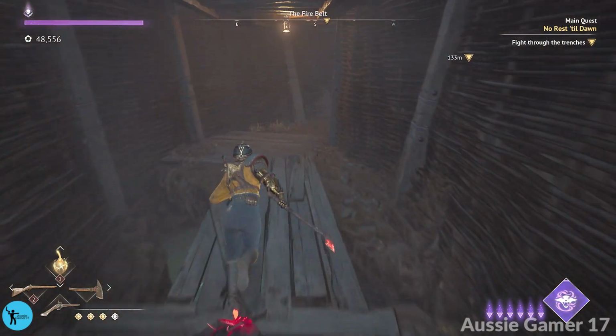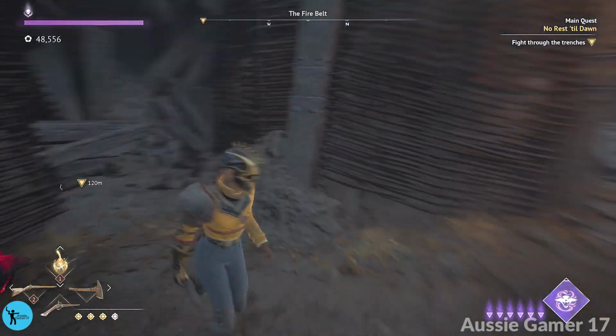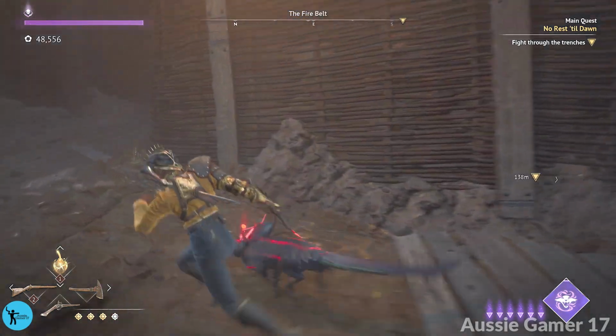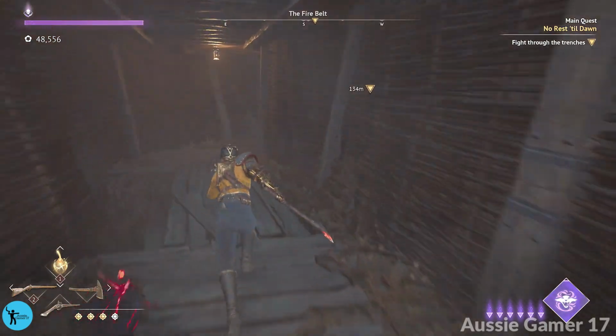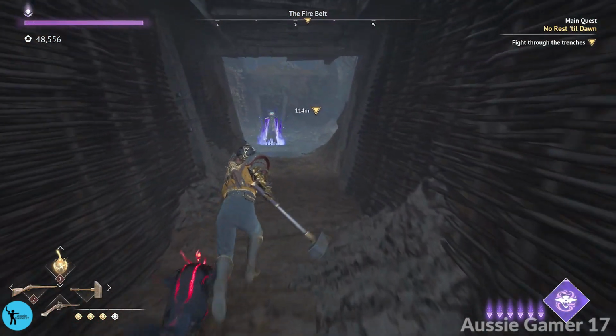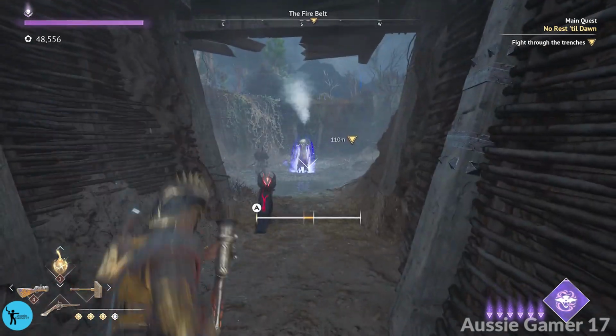All right, so these two will still be here because I don't think I killed the guy that was spawning, but I thought there was something shiny in here somewhere. No, I haven't missed anything shiny. All right, I need the hammer for this. Gonna try and kill that guy.